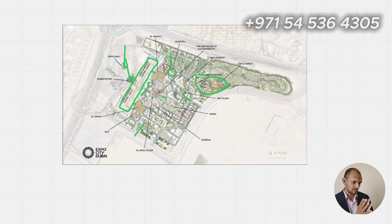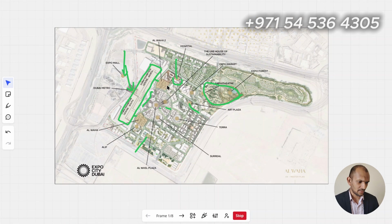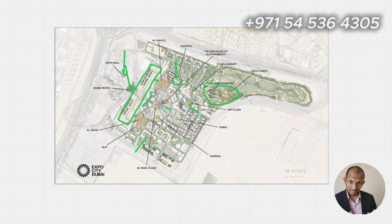The government itself, as I was saying already, has taken this seriously. So this is the kind of community project that we are talking about today, right? And if you look at it from a different angle, now just go back to this master community, let's understand. If you zoom in, you have 277 apartments in Al Waha 2, 280 or 284 if I'm not mistaken, apartments in Al Waha 1, 450 in Sidhu Residences 1, 2, 3, again another 415 Mangrove, another 415 Sky. This is all that's available inside this master community. This is the kind of demand that is expected in this community, with all the strong demand pullers that we spoke about, the exhibition center and everything, both short-term and long-term rental, right?